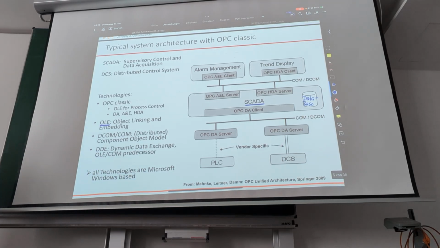And it is still the backbone in Windows itself: if applications are communicating with each other on a low level, they can use COM-DCOM in the background in Windows, and it's a very performant data exchange model.